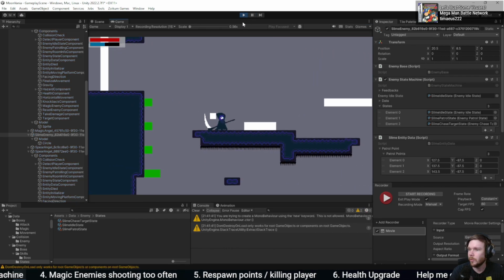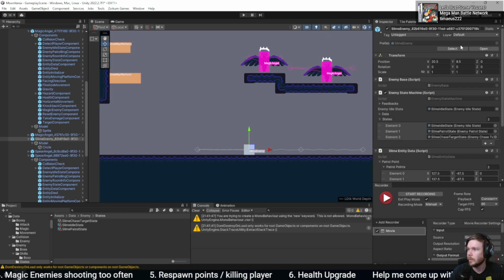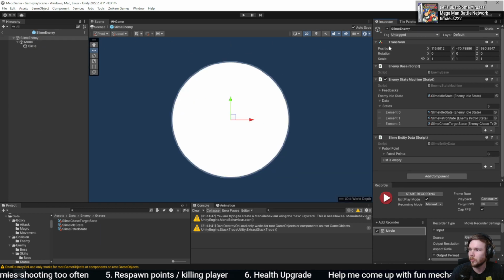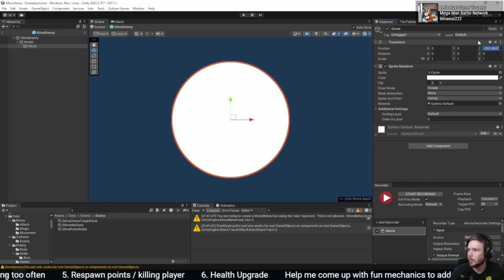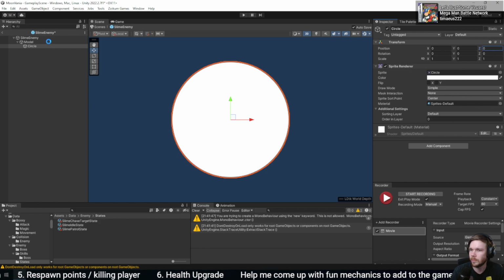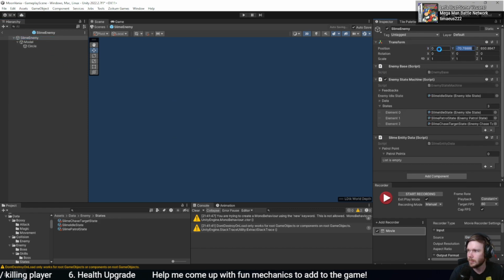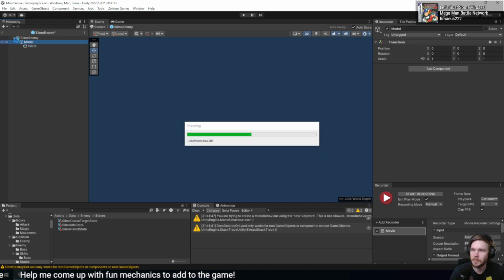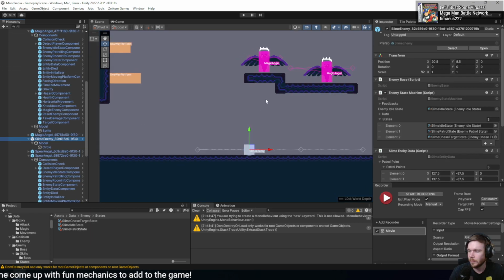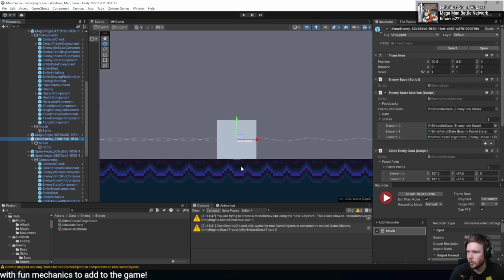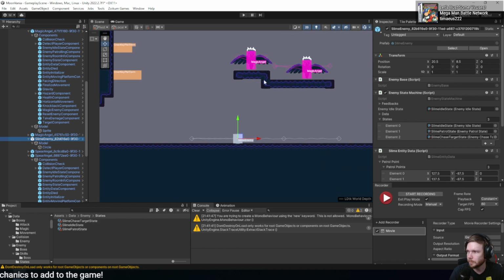And I also need to, let's restart it for now and open this and change the position of the circle. Now we should see the circle area.